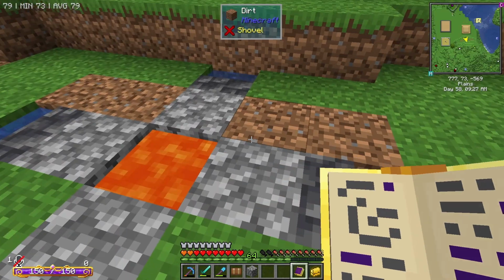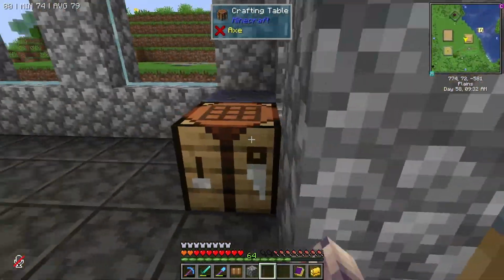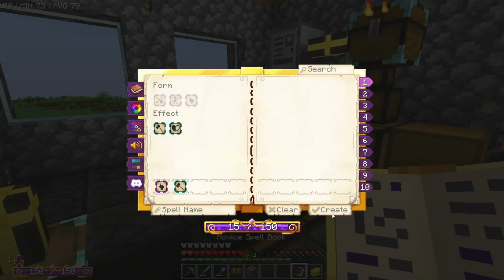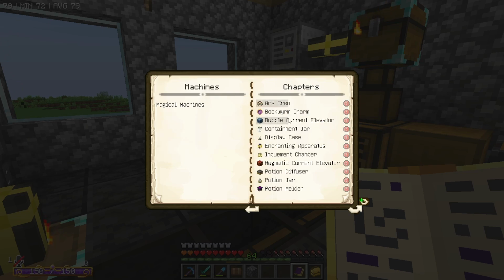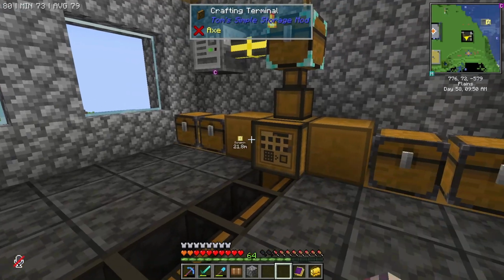So there's a few things we're going to have to do, but I think this will be pretty cool. I've not done anything with Ars Nouveau, so we're going to learn it this way. And I'm kind of glad we're going to have to be using this. But we can look at the book here. We want to get a scribe table. So, scribe table, hold on.